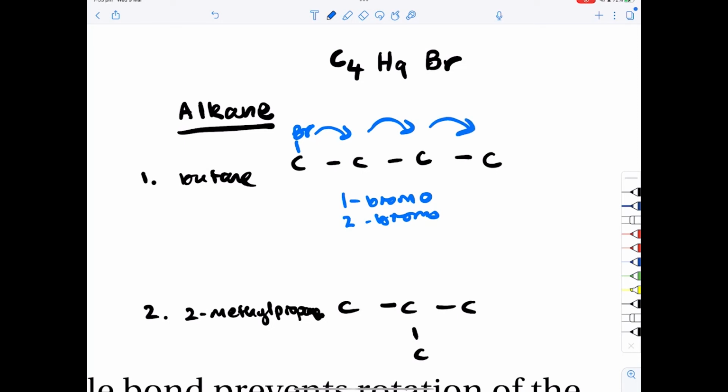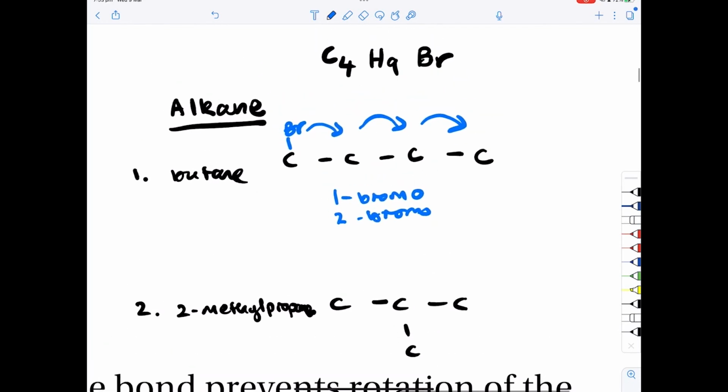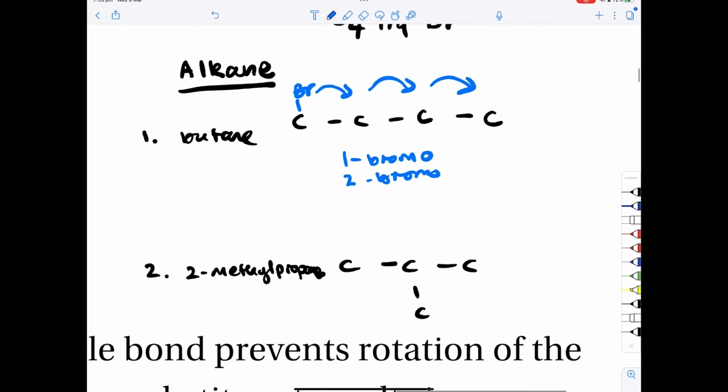Good. What if it was in that position? 1 bromo. Good. So do you see how I'm being meticulous? Even though we know that if we go towards the right, it'll reform 1 bromo, still move it around so you know you've gone through every single option. Good. So now we've exhausted. Now we know there are 2 positional isomers within the butane chain isomer.